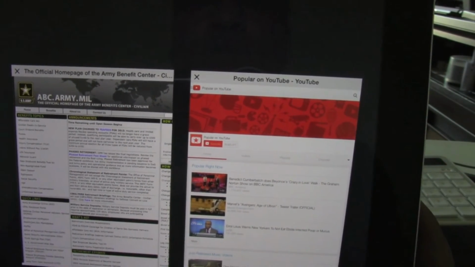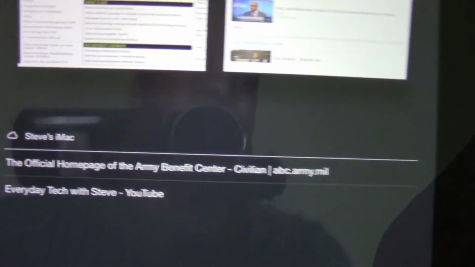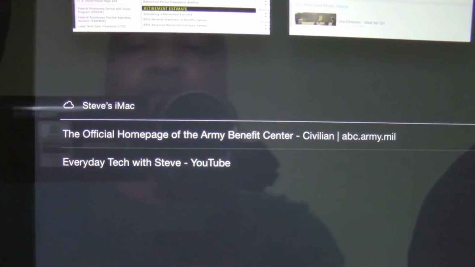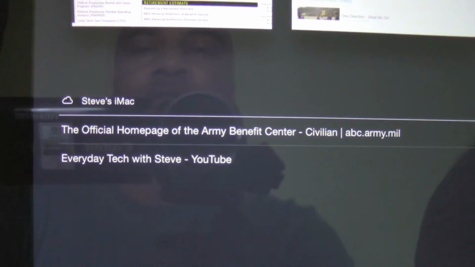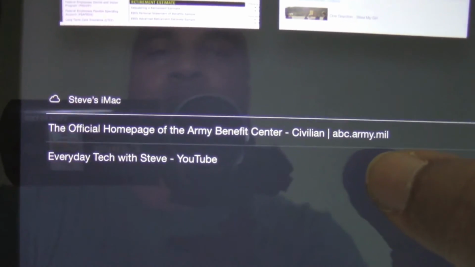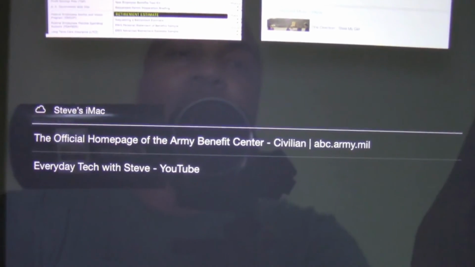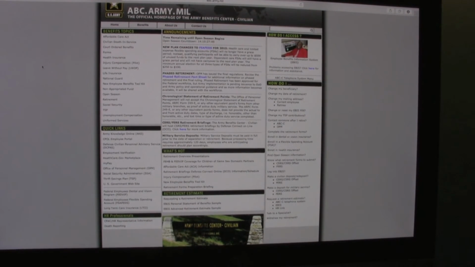I currently have 2. But then if you go down to the bottom, because you've got it paired, I've got it paired with my iMac, and my MacBook Pro is closed, so it's not showing those pages. But if you look down here at the bottom, since it's paired with my iMac, it shows you the last pages that I've had open. Now say for instance I wanted to look at one of those on my iMac. Here, this is the screen from my iMac.